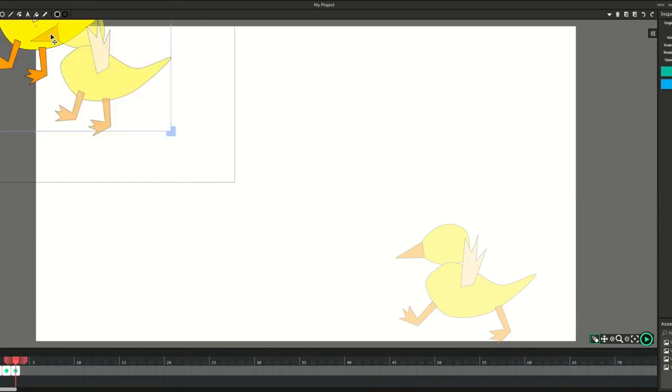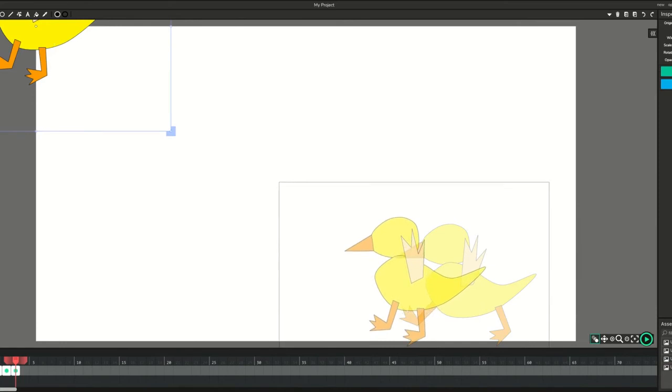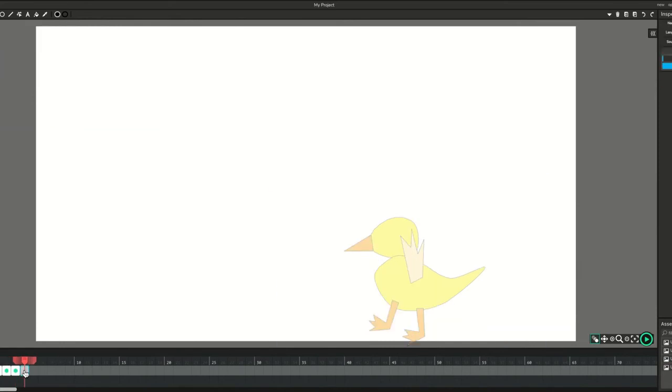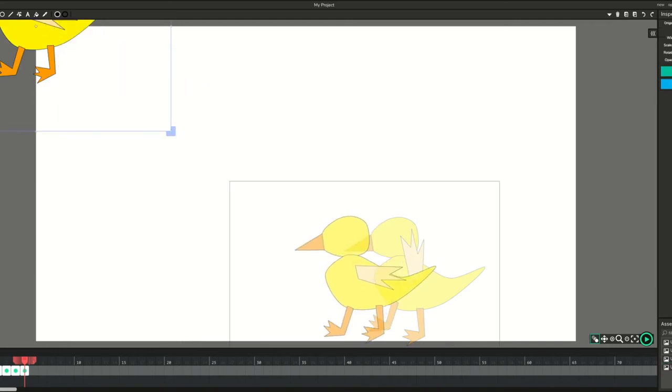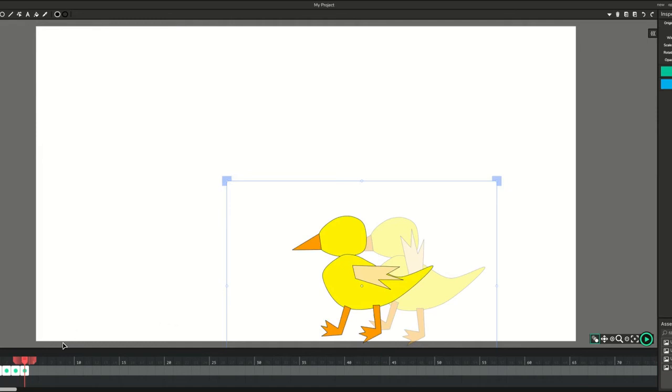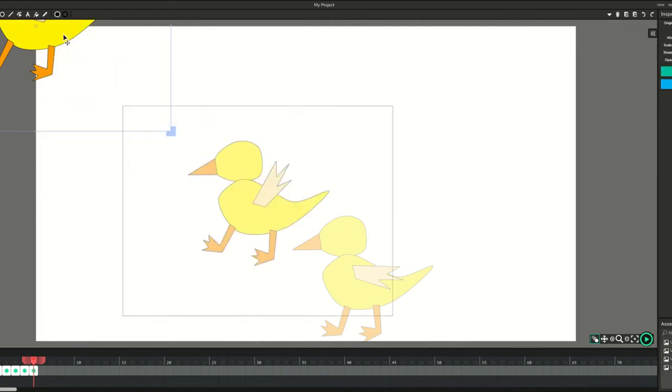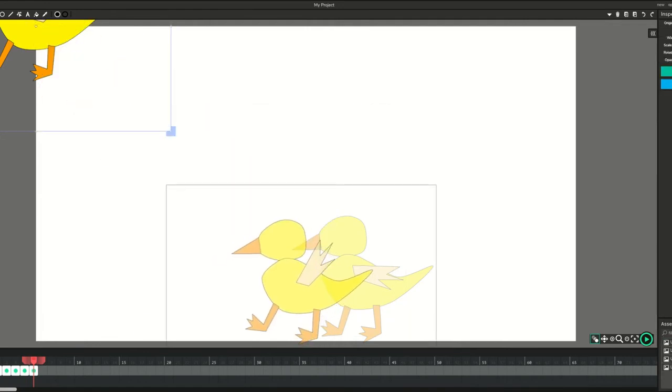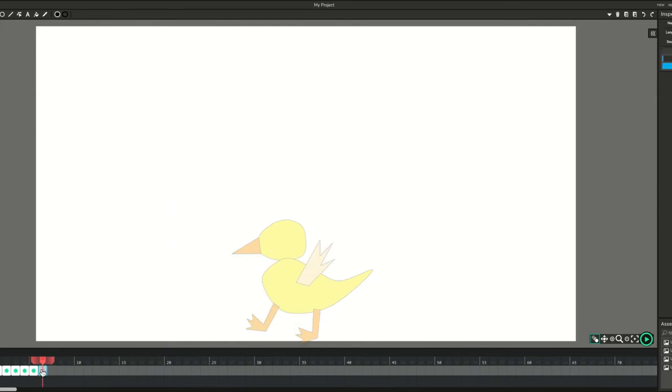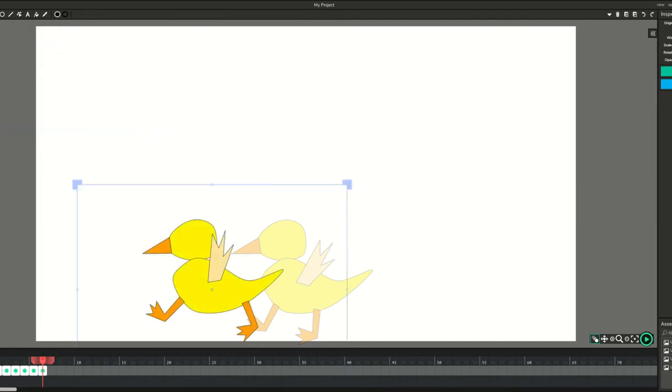And I can keep going through the next frame by frame, and dropping in my little puppet, clicking on different ones each time with the different body movements. So he will appear to be moving. So I'm clicking on the frame, adding in a duck, sliding him over to the left, and going to the next frame, grabbing another duck. I'm going to continue to move him all the way to the left until he's off the screen.